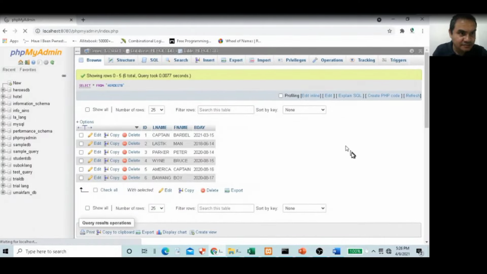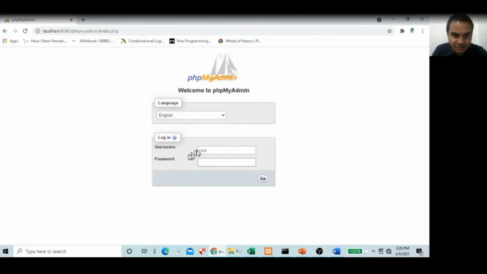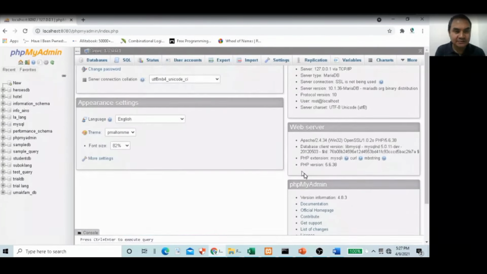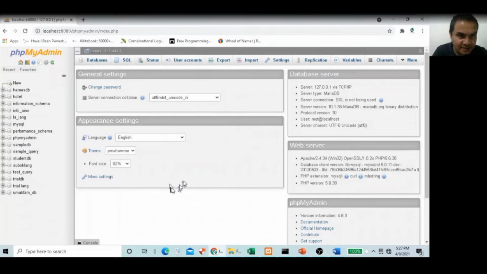Let us go to our PHP and click log out. There you go. So we are now able to come up with the first page that should be seen in order for you to log in. So the username in this one is root. Then we don't have a password yet, so just click go, and after we gain access inside, we can change the password.